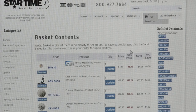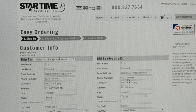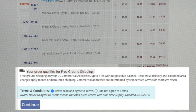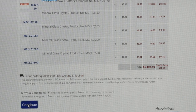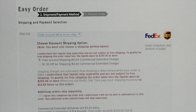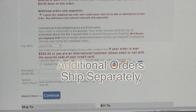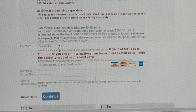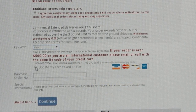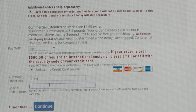I think I'm ready to check out right now, so I'm going to check out now, which pulls me into the beginning of my order. I just have to agree to terms. My order qualifies for free shipping because it's over $200. I'm going to choose a shipping option — I like FedEx Ground, and it's a little cheaper, so let's go with that. I just have to agree that this completes my order. My card is on file, or I can pay by Visa. I want to update my credit card. If I have a purchase order number I can put it in here, and if I have any special instructions I can leave them there.